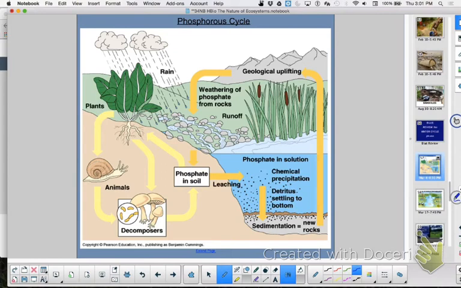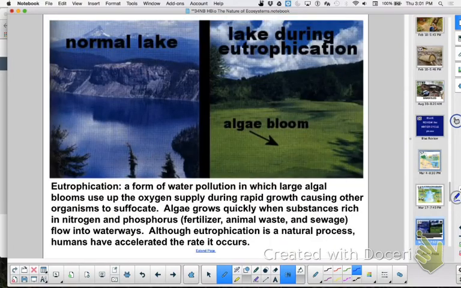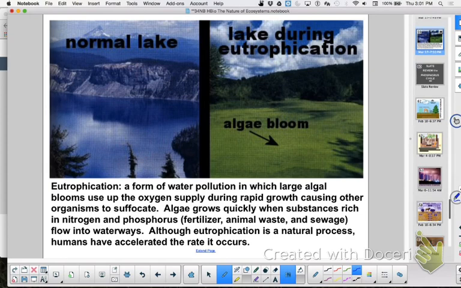Okay, so that's how man can abuse that cycle. Normally it just gets in plants, animals eat the plants, or they eat other animals, and that's how you get it in living systems. Okay, and decomposers work on it and recycle it back into the system. Okay, we talked about a specific word called eutrophication, which is over-enrichment of a body of water.